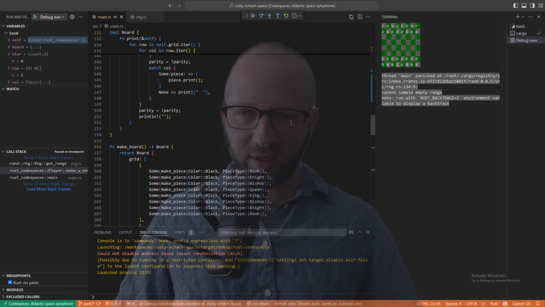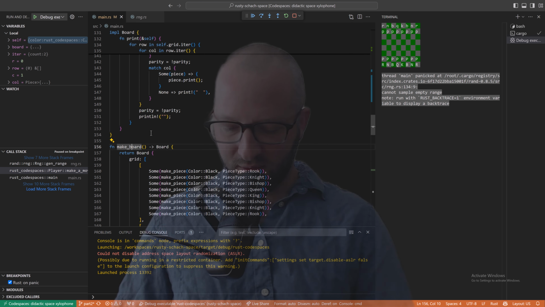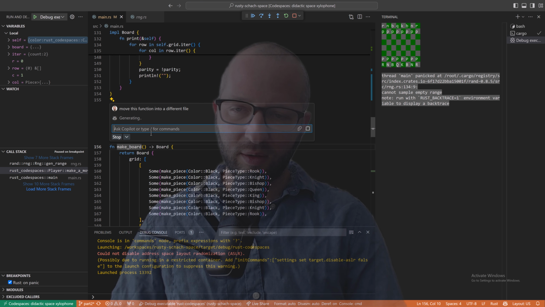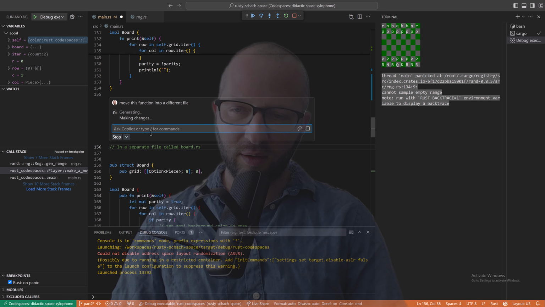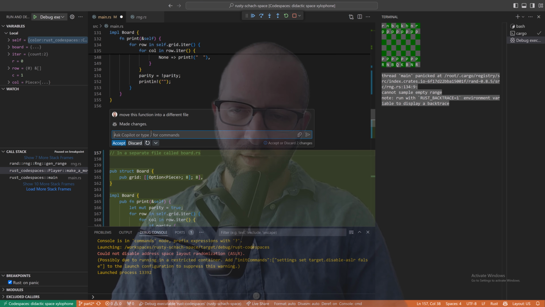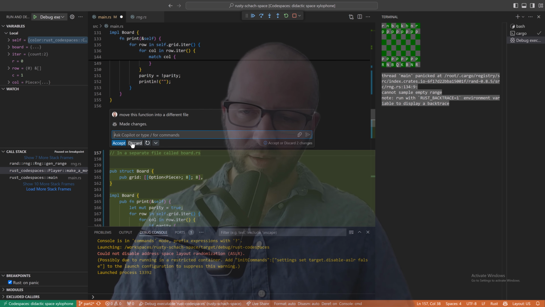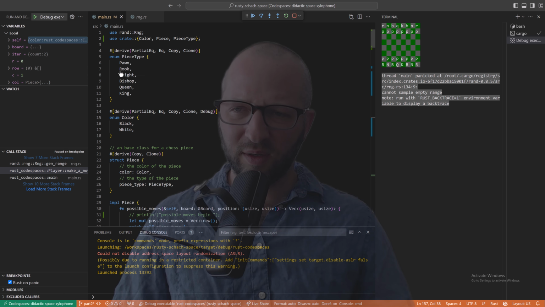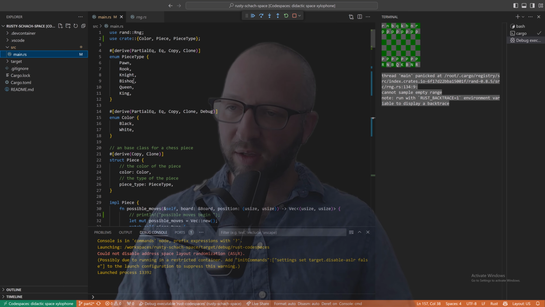Can AI do that? Move this function into a different file. Actually, yeah, I don't think you actually made another file, did you?